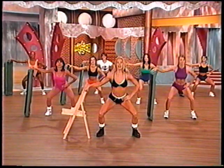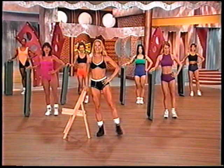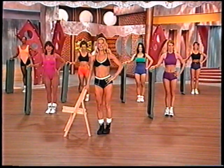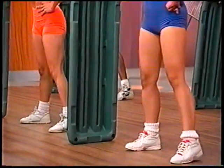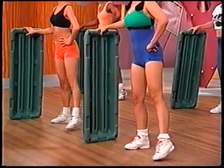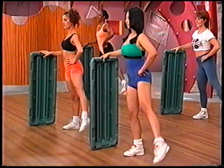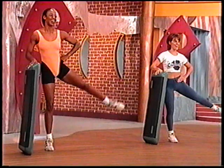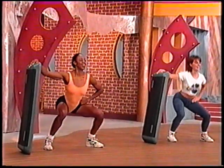Take it down, and up, lift, and in. Down, and up, lift, and in. Now make sure your knees are facing forward as you lift that leg up, so you really get that outer thigh, get the upper hip. Come on, take it down, and up. One more, down, and lift.